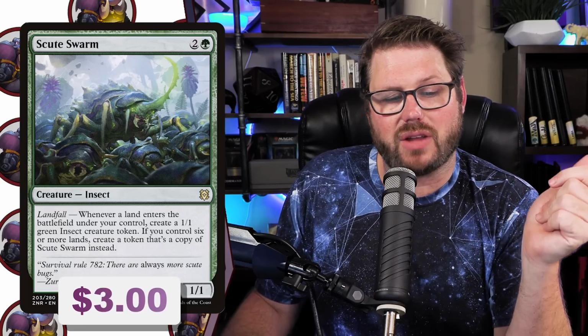There are more important land synergies that we need to talk about. Scute Swarm. Scute Swarm is two and a green for a 1/1 insect with landfall. Whenever a land enters the battlefield under your control, create a 1/1 green insect creature token. If you control six or more lands, create a token that's a copy of Scute Swarm instead.